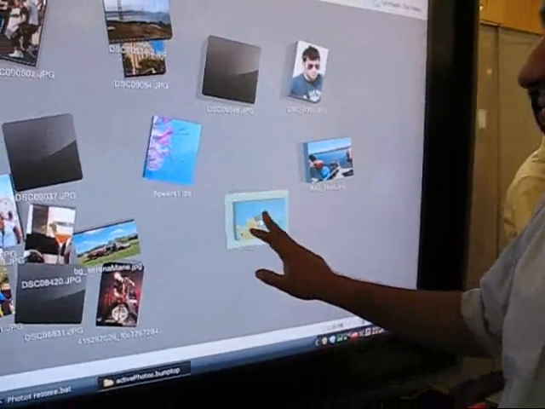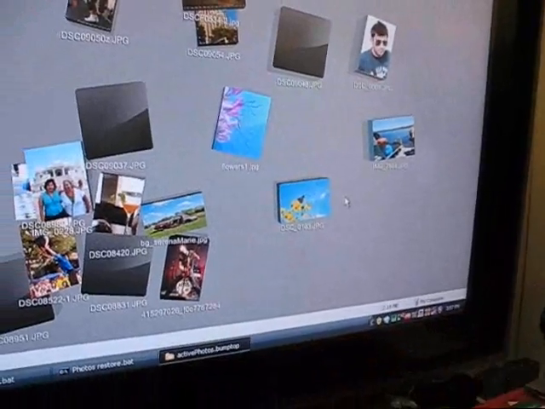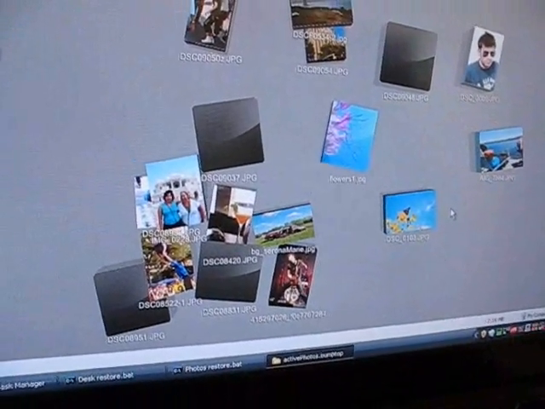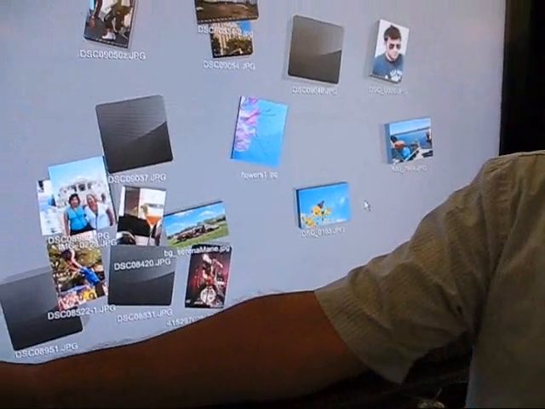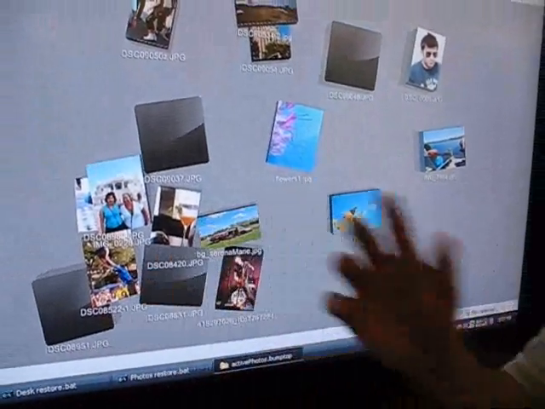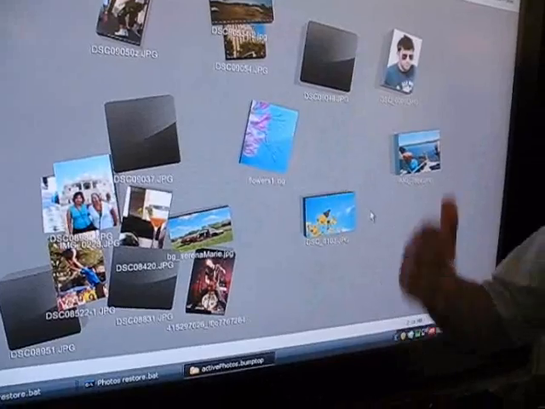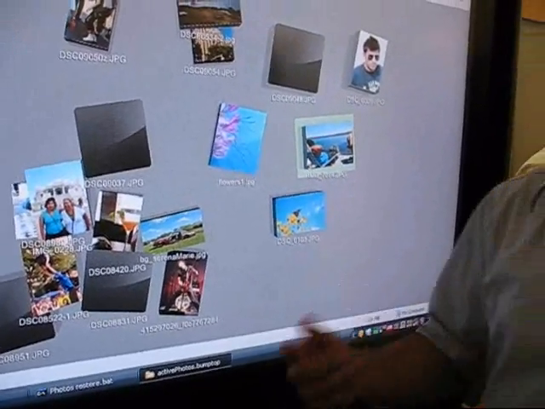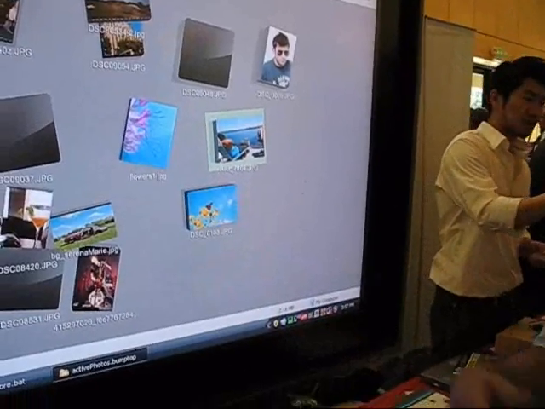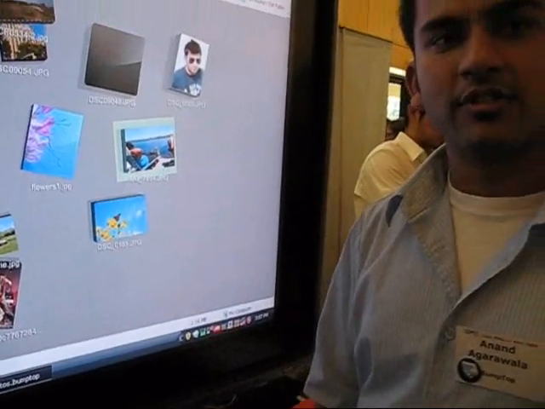So what sort of hardware are you running? It's just a standard MacBook. I mean, as far as what you're going to need in order to run this, just a regular computer will do. So we're running right off a standard MacBook with a mouse, and you drive with that. If you do have a touchscreen, like this smartboard here, you can get the touch benefits. Or if you have a tablet PC, you get those touch benefits. But otherwise, you can use it just with your regular mouse.